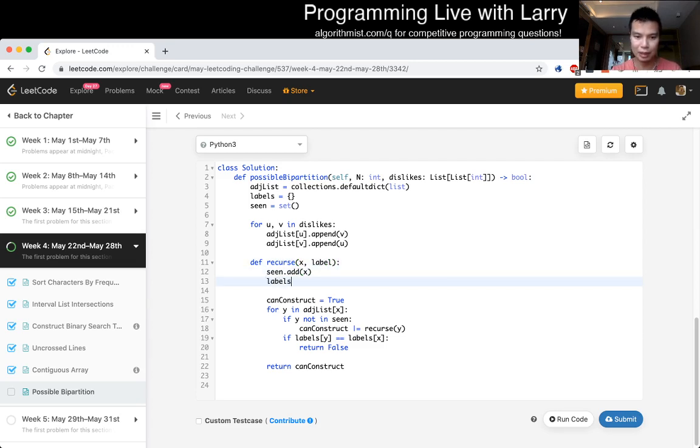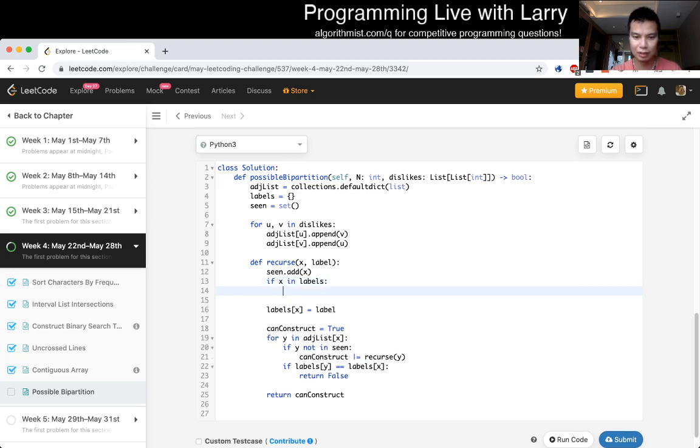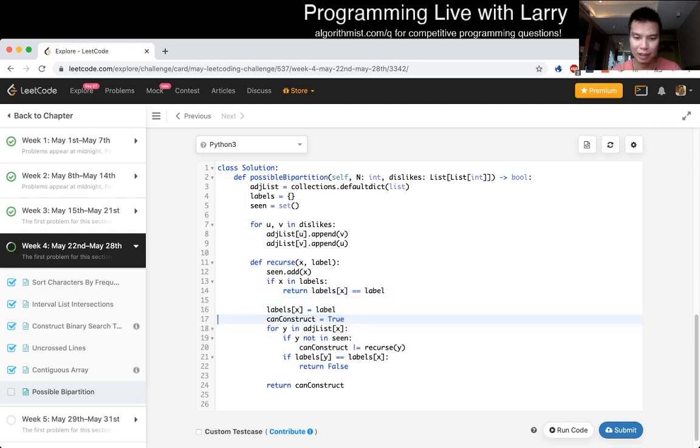Label sub x is equal to label, but if x is in labels, that means we've already been here, then return label sub x is equal to label. So we try to label it, then we return whether that's already true, because if it's not true, that means we're messing up somewhere. I think that also implies this, but leaving it in there is fine.